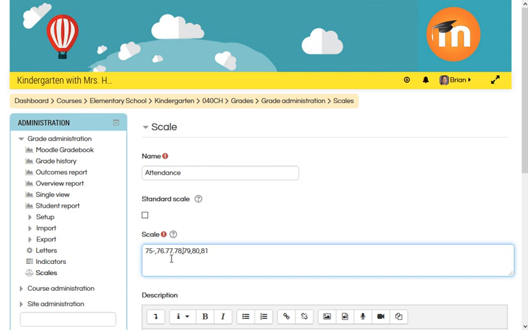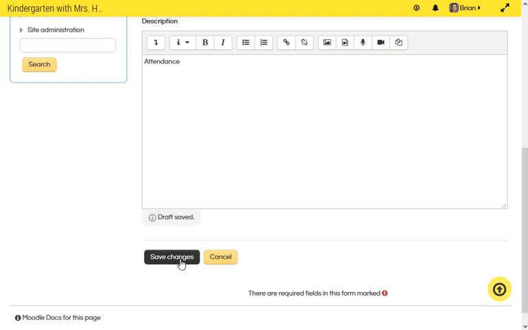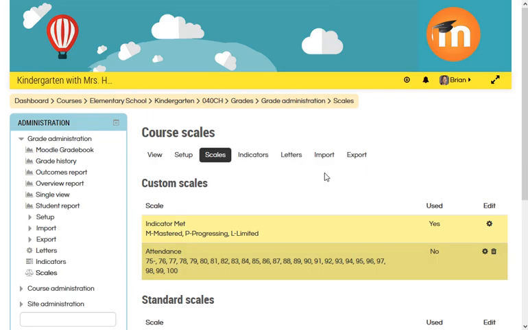That won't work. Let's see if I can do this from here on out. So there's a scale from less than 75 all the way up to 100. And I'll go ahead and hit save, and now we've added our scale.